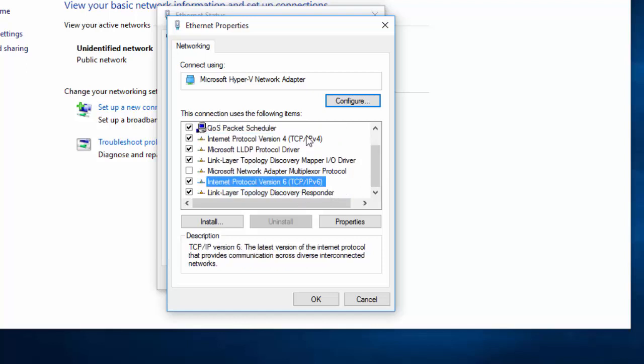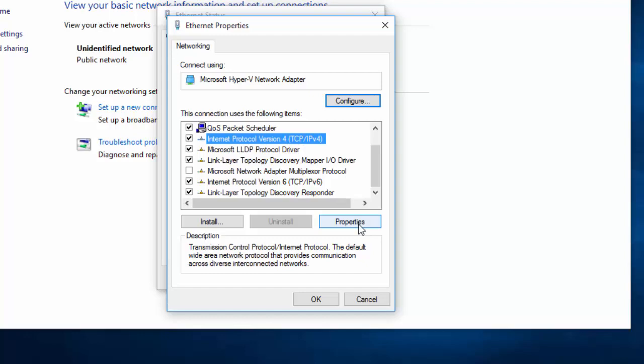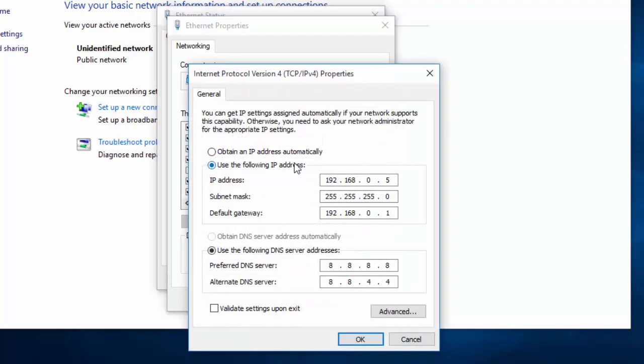So getting to IP version 4, that's the only one you guys need to worry about for now when it comes to A+. You go here where it says properties. Now, at the moment, on this virtual machine, I have a static IP address, a fixed IP address, or I suppose you can also call this a manual IP address.